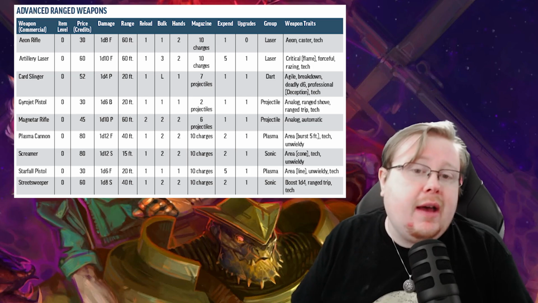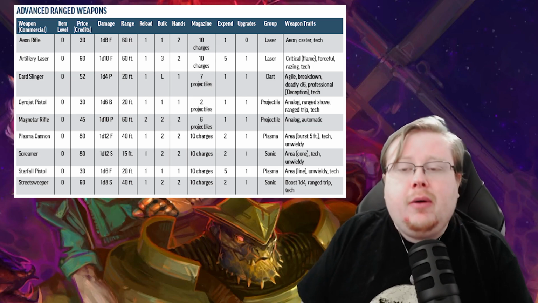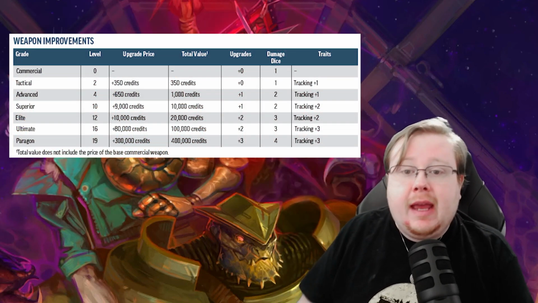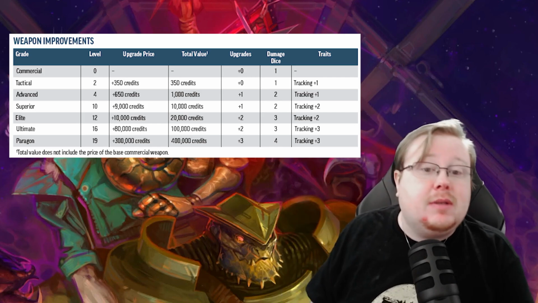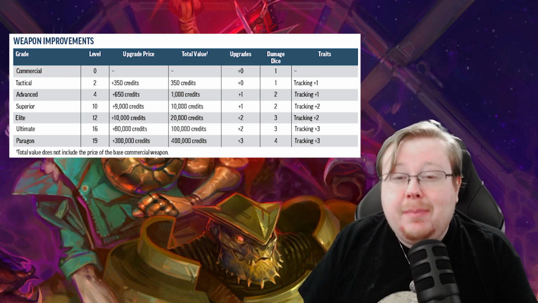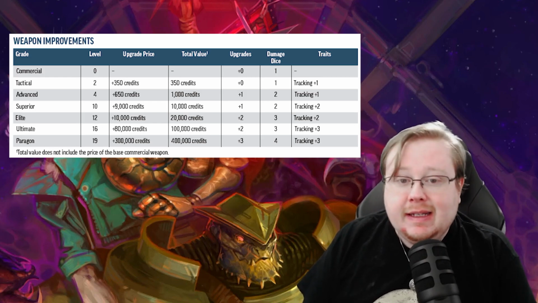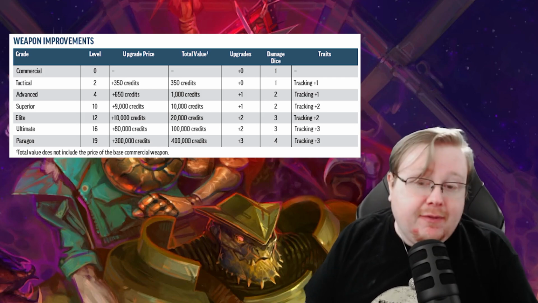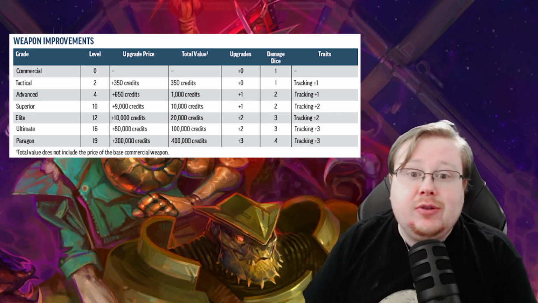Now, weapons also have upgrade slots, which are essentially our rune slots. And as well, you can get upgraded versions of the weapons that give them a higher to hit, which is the tracking, more upgrade slots, up to 4 maximum, which is pretty cool. And of course, increasing the weapon's base damage die amount by an amount indicated here. So we overall have a much heavier, it's Pathfinder with guns is essentially what Starfinder 2E is.